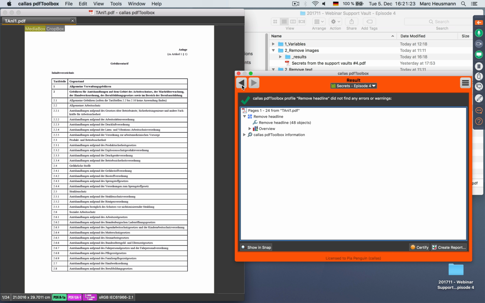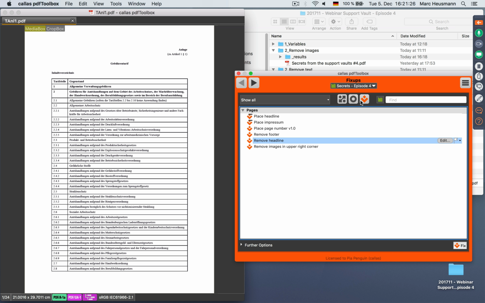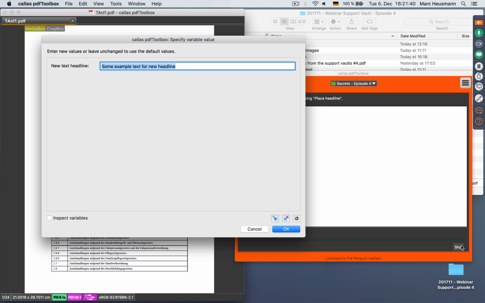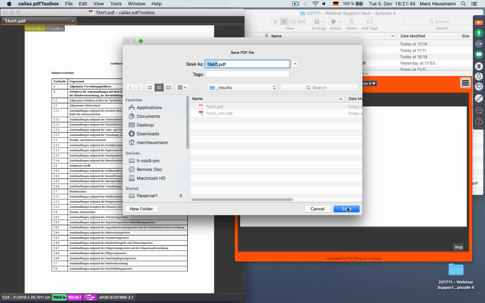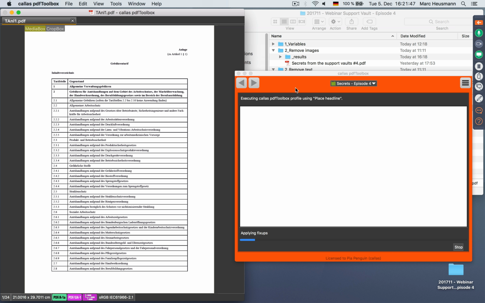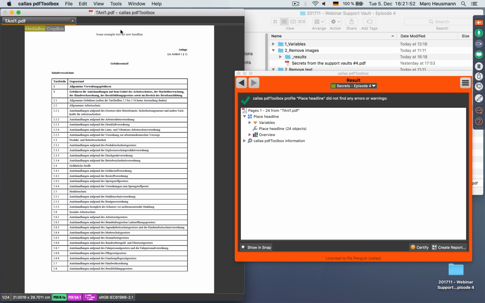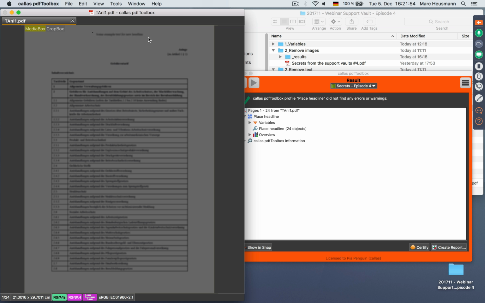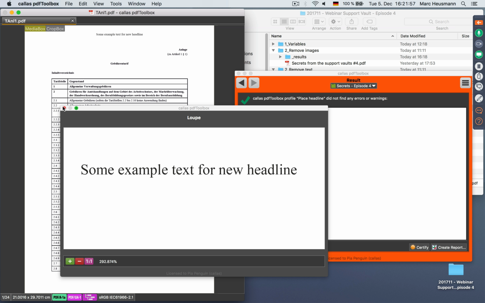What you can do now here as well, of course, is adding new text. For example, like we've done this for this specific customers, you just wanted a new headline here at the top, and so you can just run a new check here with a new text headline and execute it, saving, replacing, and you see it after some seconds here. It has now placed here at the top a new headline.